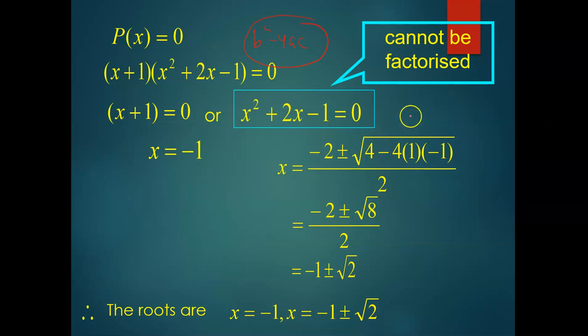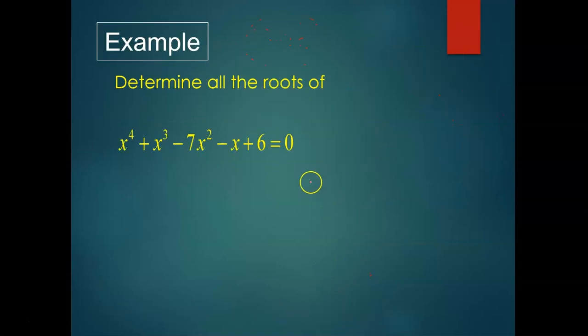So we use the formula, last week's formula, negative b plus minus square root of b squared minus 4ac over 2a. Okay, and then you get one root here, two roots here, plus minus, meaning that there are two answers here. Okay, same thing with this one, you can try. Okay, you check, you substitute with factors of 6.